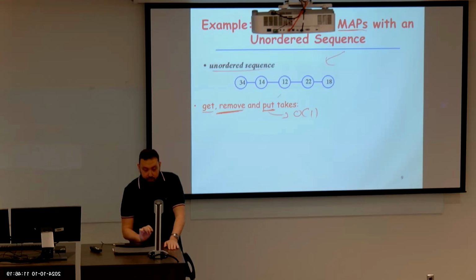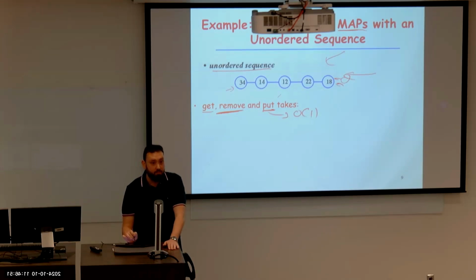But this is unordered. So I can just, Riley, for example, said I can just throw it here at the end, so O of 1. Because it's unordered, I don't have to put it in order. I don't know, maybe there's an exception if the key is already there. So usually we have access to the front and the back. So if I'm putting it at the end, I can do O of 1.